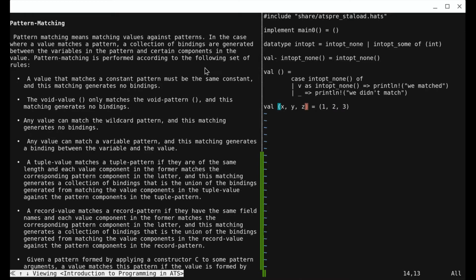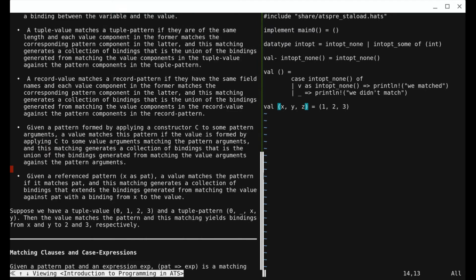It explains how pattern matching works. So if it's a constant that matches a constant, then yeah, they have to match, and it doesn't generate any bindings. Likewise, void, wildcard, there are no bindings, obviously. If it's a variable, that matches anything, and the binding is that the variable has the value of whatever component of the value matches it. It says tuples and records work as you'd expect, and constructors work as you'd expect.